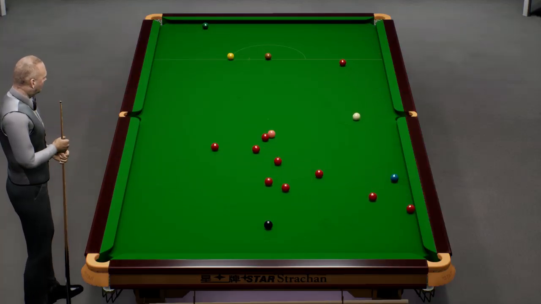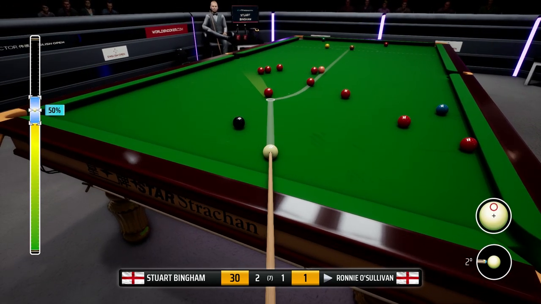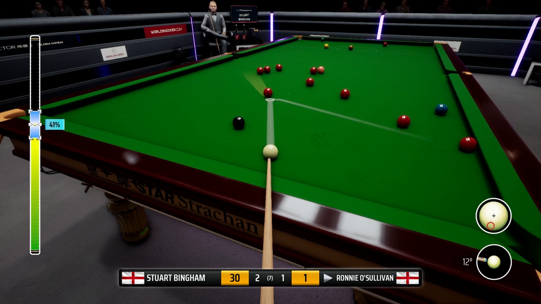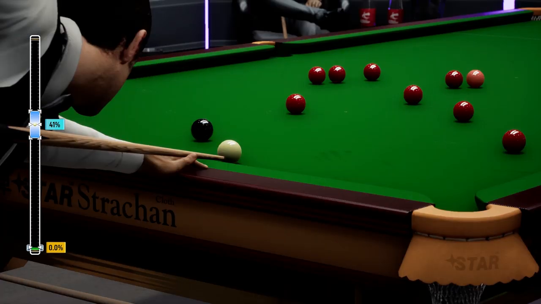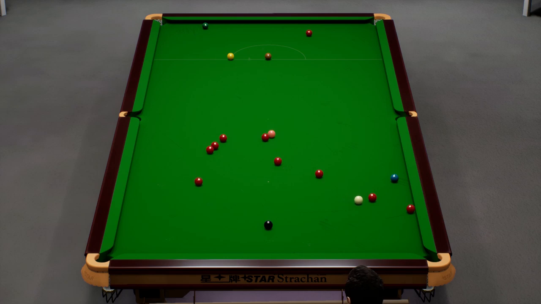He's bound to leave at least one on here. He's not played that well. Tough shot, but he could have played it better. Stuart Bingham, 24. Fancies this red. Missed. Getting so frustrated with this. Touching ball.